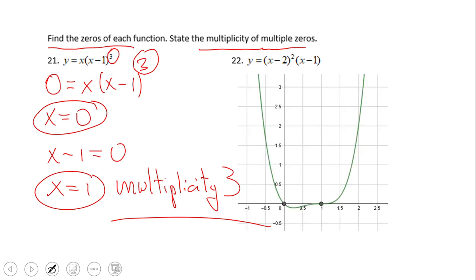You can see here the picture of this function. Whenever the multiplicity is an odd number—in this case it was three, and in this case one time—the graph crosses the x-axis.